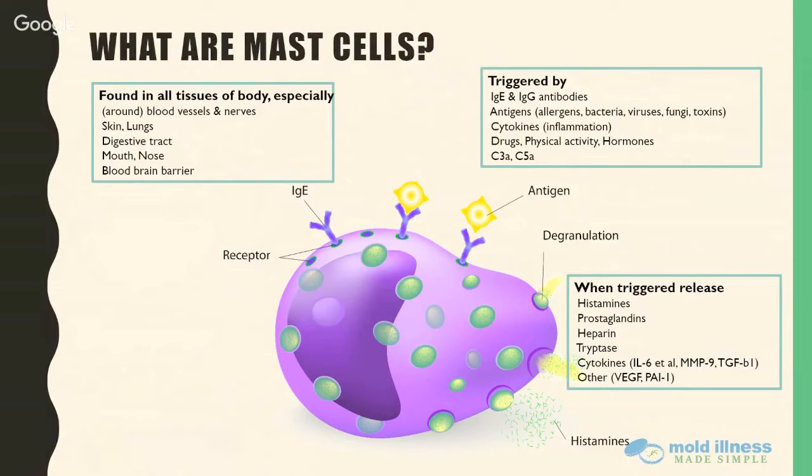And that's a real big difference, because tonight we're going to talk a lot about the triggers and the things that can activate mast cells. Even though these things are protectors, they can go bad and they can cause a ton of symptoms. As you can see in the slide, these are found in every tissue in the body. So everything from the heart to the digestive tract, to the brain, to the gut, to the skin can manifest with problems when you have mast cell disorders.